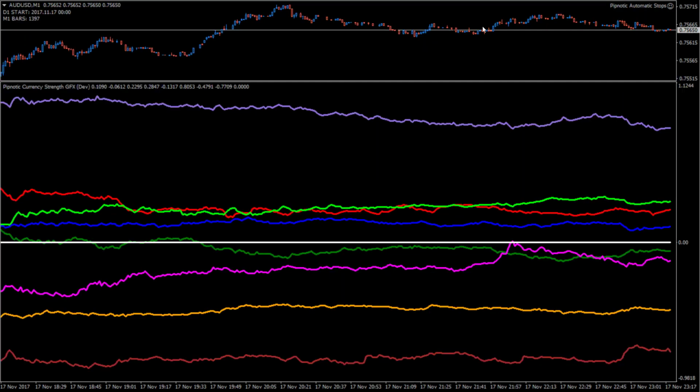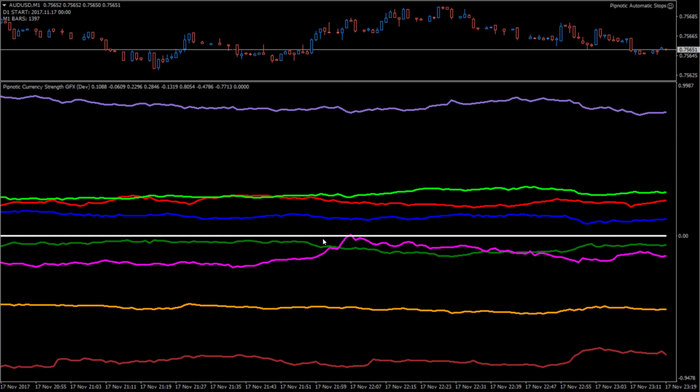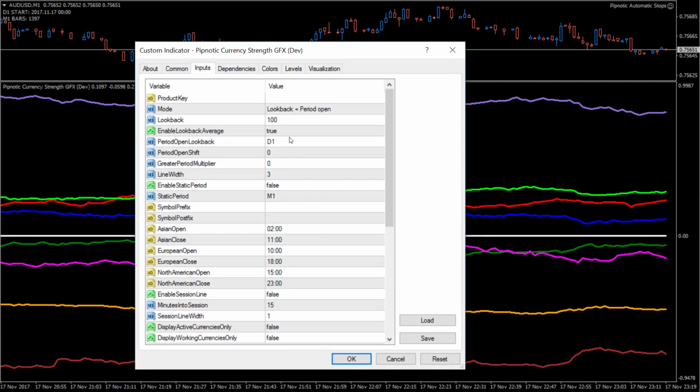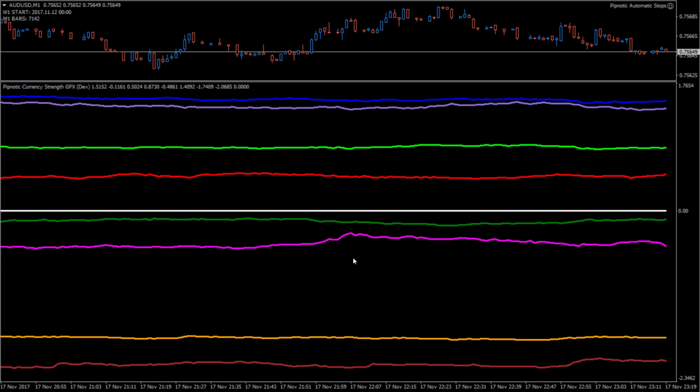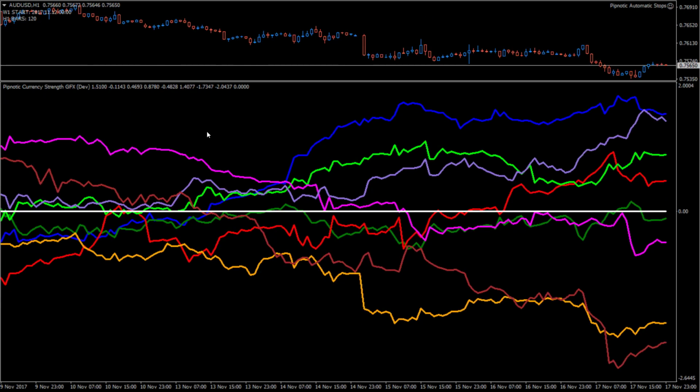And the great thing about this is, of course, that you can say, well, I want to see what's been going on in minutes since the beginning of this week. So this week, we're pretty late into the week, and you can see that these lines are going to flatten out even more. So we go to the hourly chart, you can see that this is what strength has been doing in hours since the beginning of this week. You can see that we have the big winners are the euro and the Japanese yen. The big losers are the Aussie and the Kiwi.